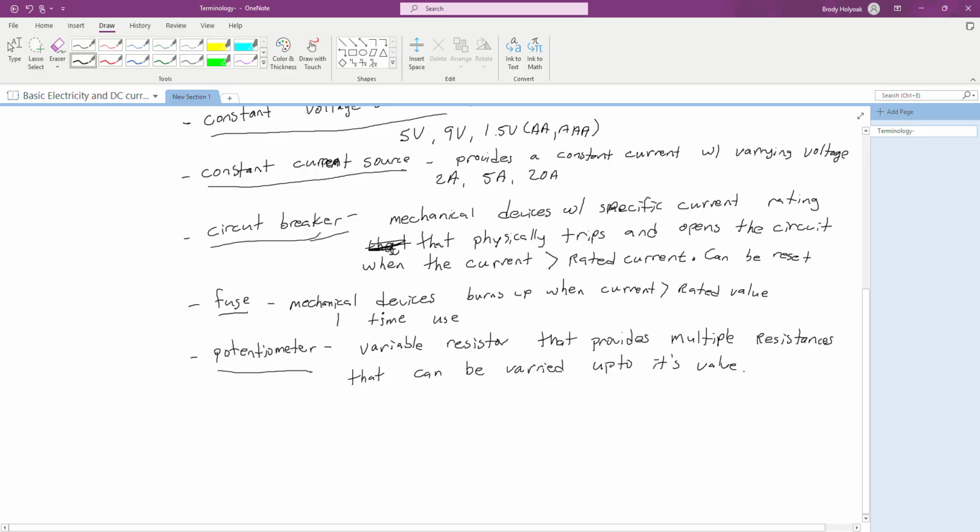meaning the potentiometer. So what this is going to do is if we have a 10K potentiometer, the schematic symbol is going to look like this, and we have these contact points. So we've got contact A, contact B, contact C. Now the idea with this potentiometer is it has a knob on it, and the knob is going to look something like this, at least for the ones that we're going to use right off the bat, and it's going to have a base that comes around, and then there's going to be 3 prongs that come off the edge like this, and then the device looks something like that. So there is your A, your B, and your C.